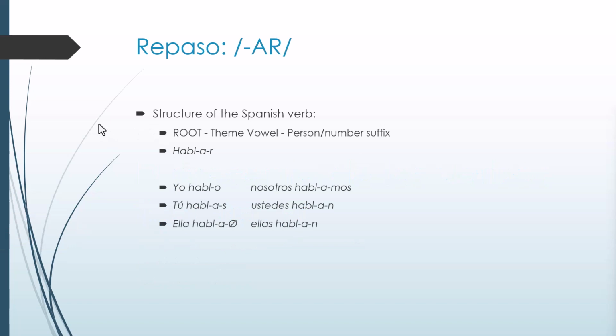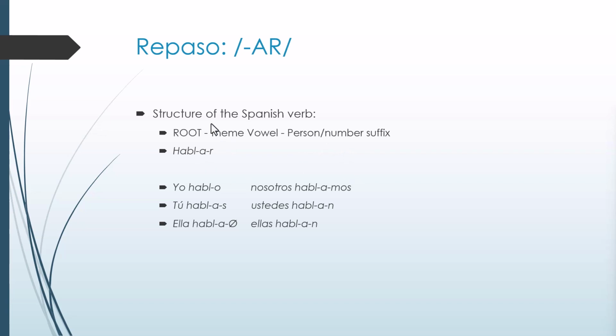So we know about AR verbs already. The AR verb class is the largest class by far, right? Most of the verbs in Spanish are AR. The ER/IR section is a much smaller group, but it houses a lot of important verbs, so we have to know how those work. But as we talked about with the AR verbs, right?